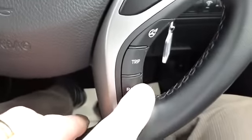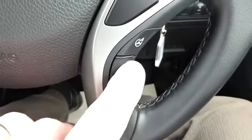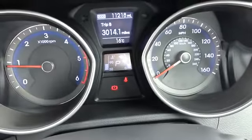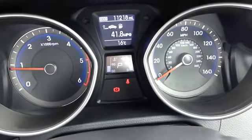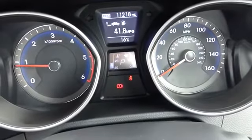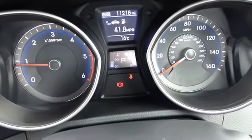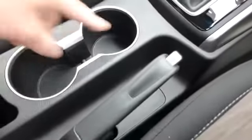All your servicing information is available through the display here. You can see it shows 122 miles of fuel remaining, and the average around town is 41.8 mpg — I'm guessing the official figure is well over 50. Road tax is £30 a year, so it's an altogether lovely package. Double cup holders are here as well.